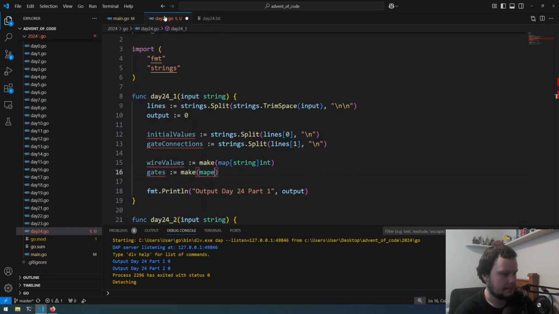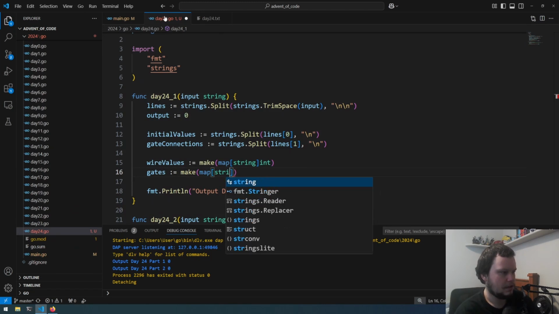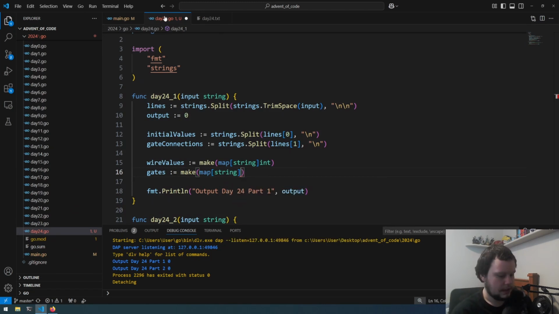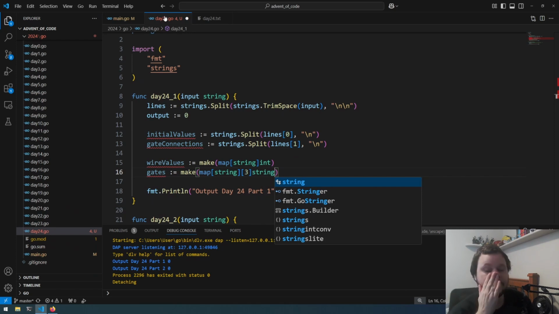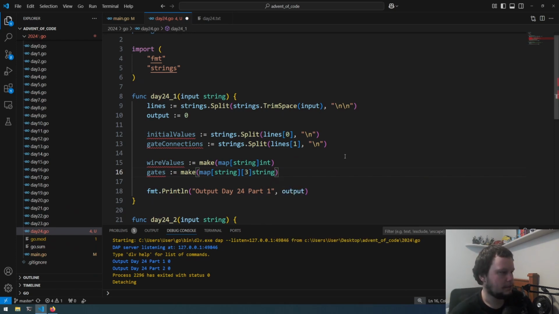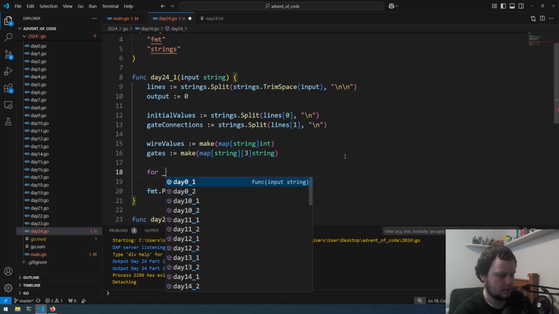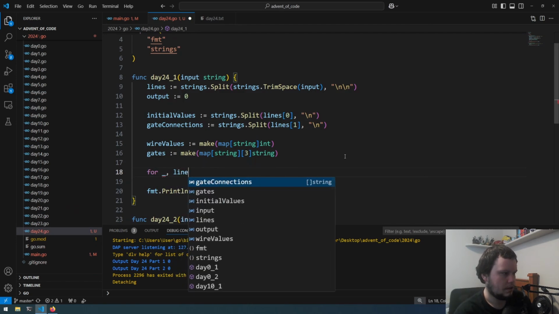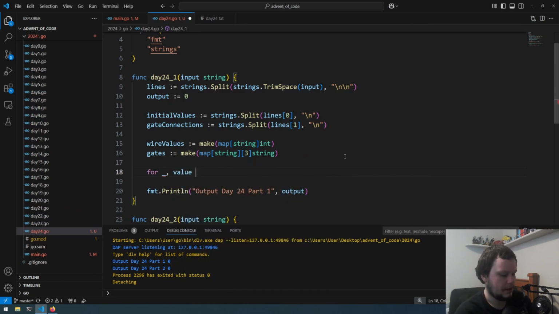So make map string, and we'll just make this string 3, list of 3 items. So we will go for line, we'll do for value in range initial values.